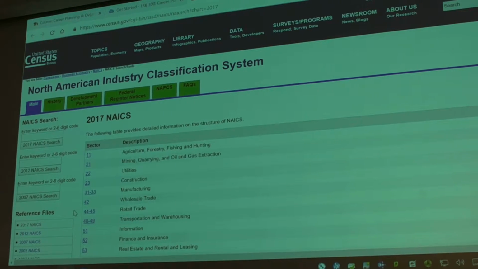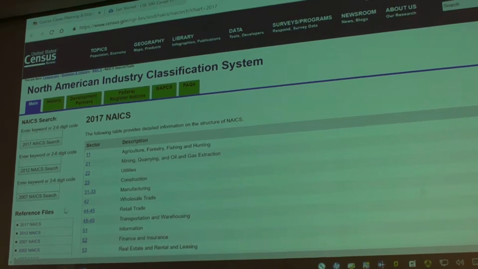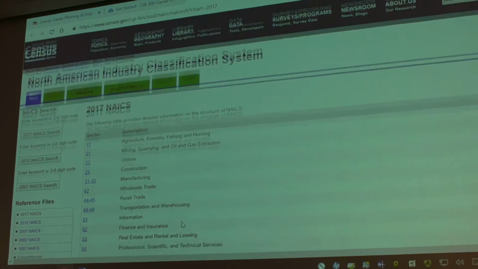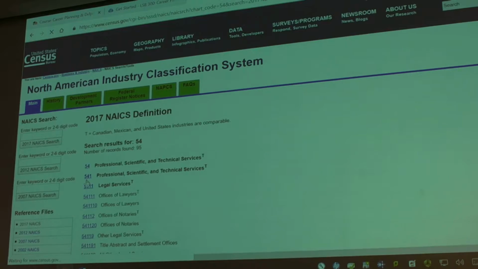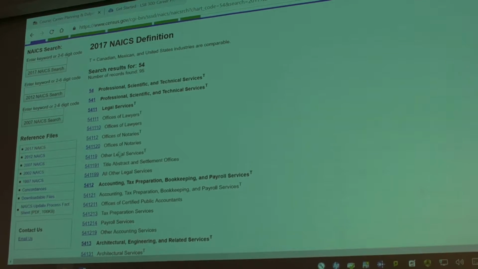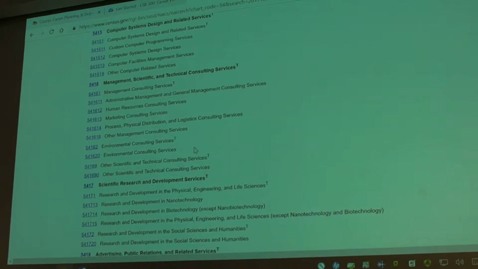If they're 2 digits, that means they're very broadly defined. When they get out to 6 digits, they're very narrowly defined. As a way for you to start getting familiar with industries and what they're called, one thing I recommend is you come to this site, maybe go down to number 54, Professional, Scientific, and Technical Services, and this is just an example. Notice how it starts off with a 2-digit code, and then it starts going out to the 6-digit and gets more specific. And these are examples then of industries according to the government.